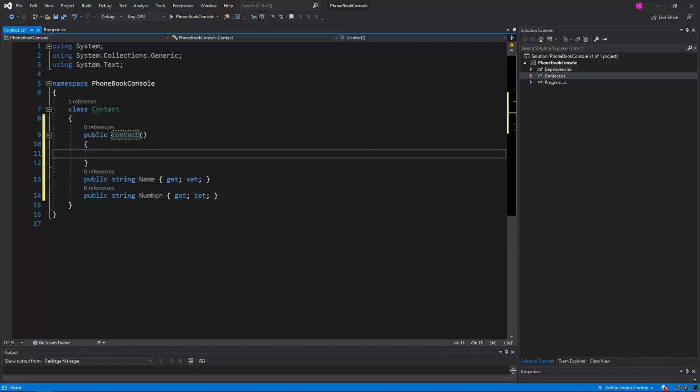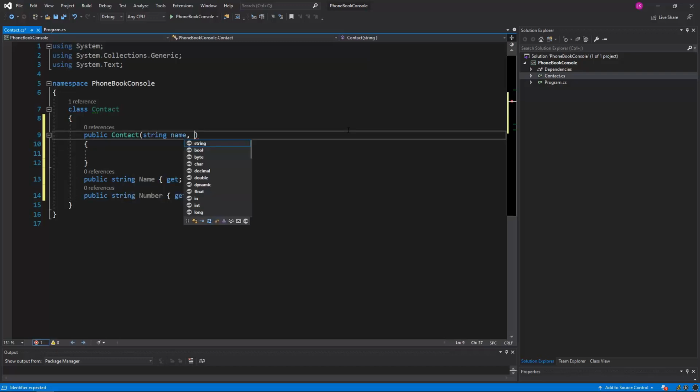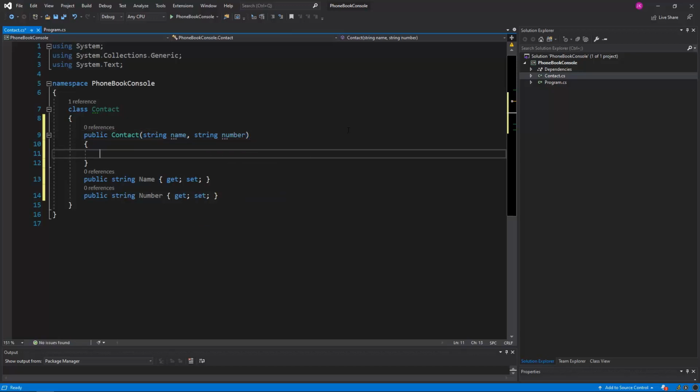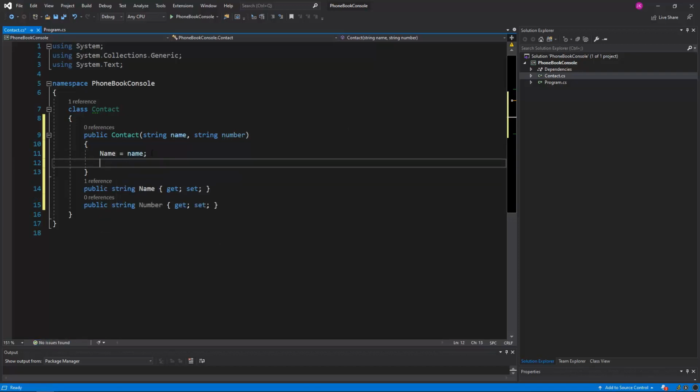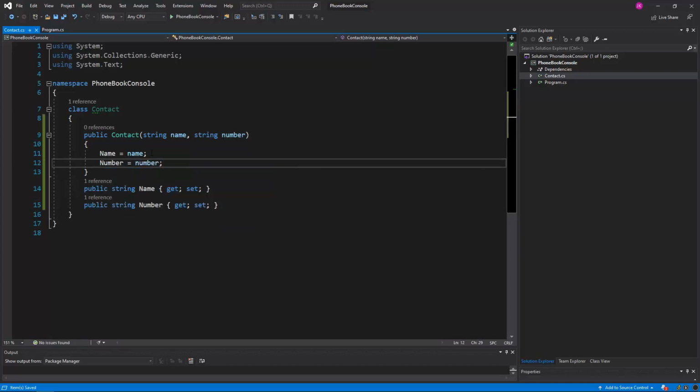So let's create a public constructor into which we'll pass the name and also the number as a string. And all we will do in this constructor is just set the Name property as the name parameter and the Number property as the number parameter. So that should be it for the Contact class itself.